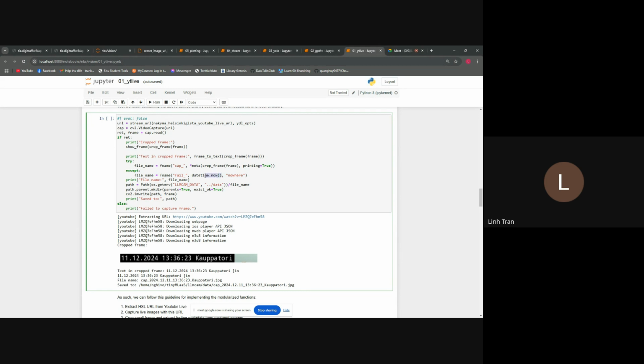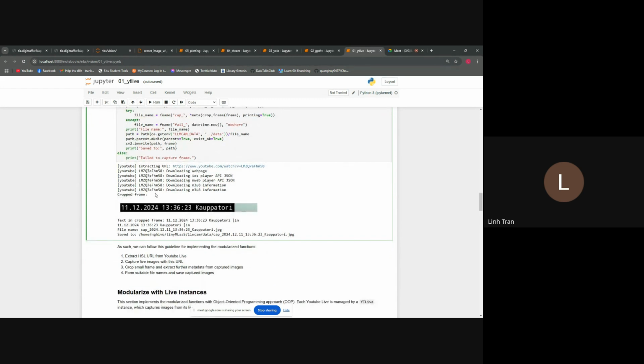That is why we will use the current date time and nowhere as the default values to store the file. And then we will write it to our data folder. For our data here, it will be LLMCAM because we have the environment data, or else it will just be the data folder.